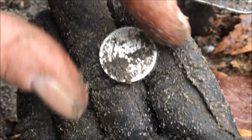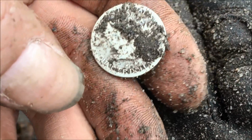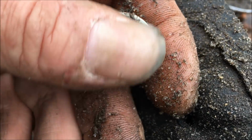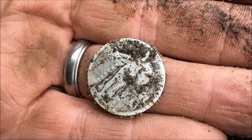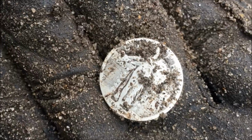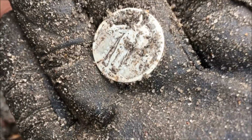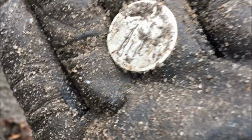Oh man, that's a beautiful coin. Like I said, it sounded great. 86 on the AT Pro. I should have live dug it. I'm not going to scratch on it. It's snowing. I don't feel like reaching into my bag to get my water, but I will put this in a hard case and show it at the end. Awesome, awesome coin, even with a date. Let's keep going.